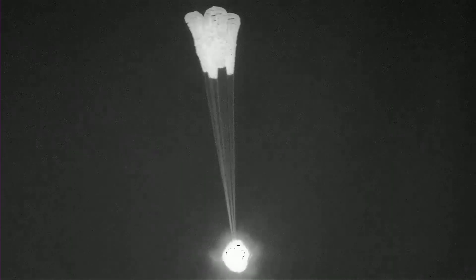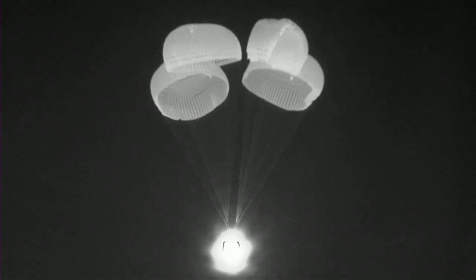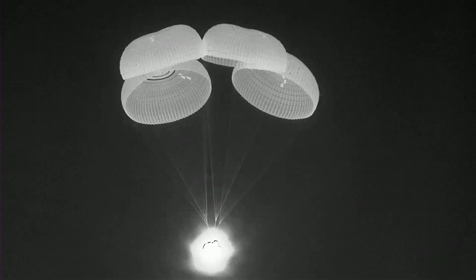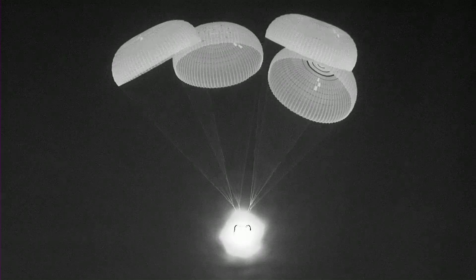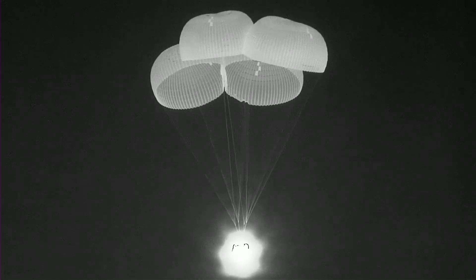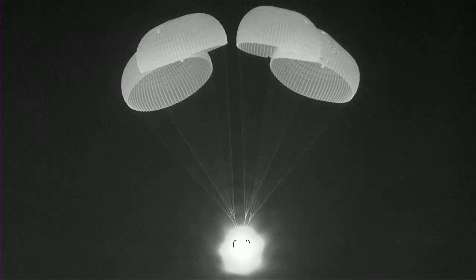There we can see the deployment of those main parachutes. The vehicle's velocity is about 119 miles per hour. We see four chutes, and that reefing action is playing out right in front of us. Four main parachutes — these are the last big physical change we'll see for Dragon as it continues its descent. It will slow the capsule down to about 15 miles per hour before splashing down. Teams are in position, moving closer to where Dragon will splash down. Fast boats will approach the capsule first to ensure it's safe for the recovery ship to approach.